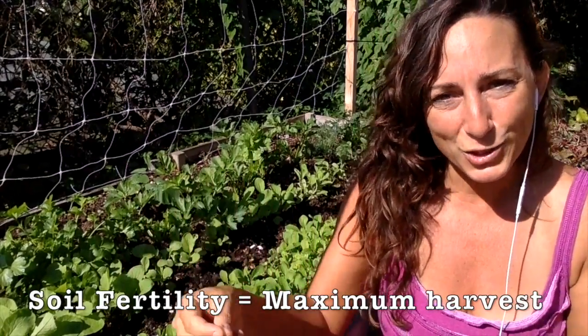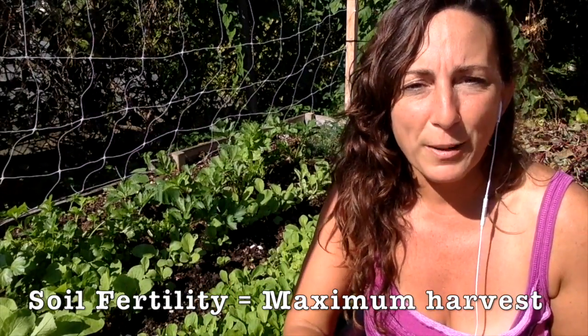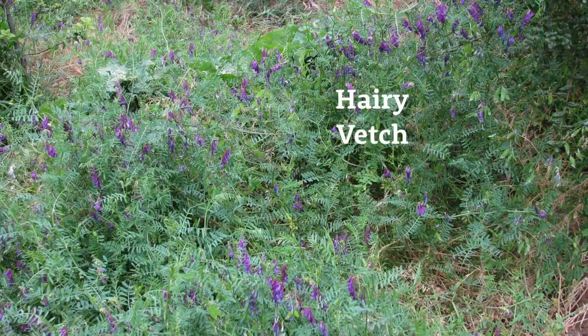And so my trick to do that, just to back up one step, obviously you want to maximize your harvest, so you want to plant those fall crops, right? Now, the other thing you want to do when you maximize your harvest is maximize your soil fertility, because that's what leads to your maximum harvest. So this is why people want to plant cover crops in the first place. What they do is a lush bed of it might be crimson clover, it might be winter pea or hairy vetch or winter rye, depending on what you want to get out of the crop.